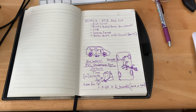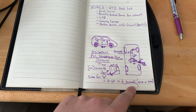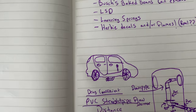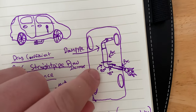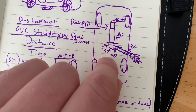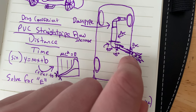So here is my design. Right now I have the GTI here drawn in purple ink. The side dump exhaust coming out here held on by a coat hanger. This is the underneath view here. So we have the Unitronic downpipe that connects to the PVC pipe that I'm gonna cut to fit, and then a 90 degree elbow, then a little bit of PVC to connect the elbow to a 45 degree angle, which is gonna give us that nice dump out the side.